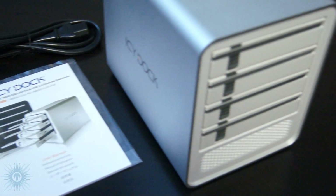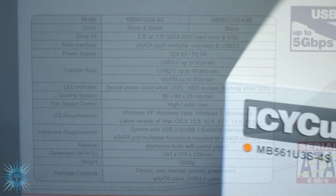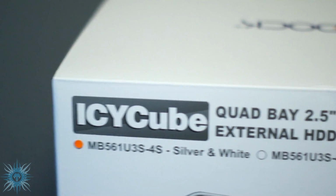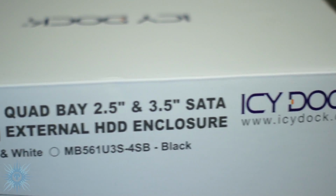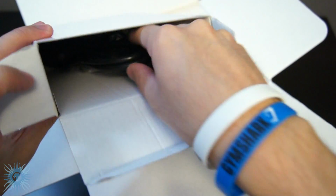So as usual with all my reviews, I'll start with any cons and leave off on a good note with the pros. All in all, I was thoroughly impressed with this enclosure and didn't have any real cons. I do wish it did have NAS hardware capabilities, but I do know that would have skyrocketed the price, and also that ICY DOCK does provide NAS products, just in different style enclosures. So I won't really call this a true con, since ICYCube was built and marketed to be an enclosure, and ICY DOCK does have NAS solutions in their lineup. So that was actually the only quote-unquote con I had, and now onto the pros, which I do have quite a lot of since I was very happy with this product.